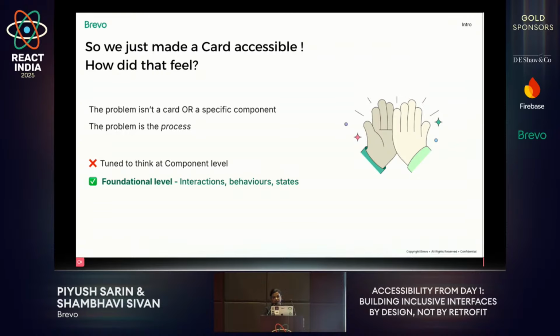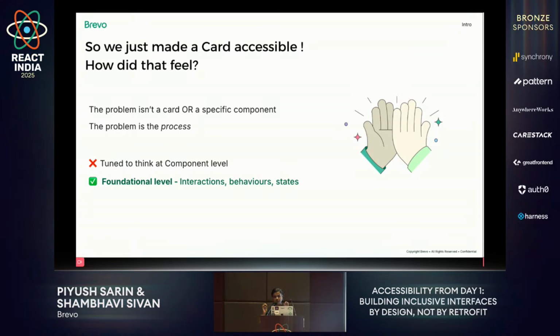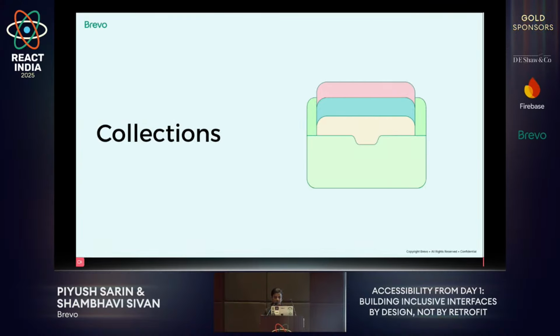And when you interact, what do you see? You see different behaviors on the UI. And through those behaviors, you see the UI changing or transitioning through different states. So we are now going to look at an approach where we only implement or revolve our implementation around these interactions and behaviors, and not any specific component, okay? To do this, we'll be talking to you today about two topics. The first one is something called collections, okay?